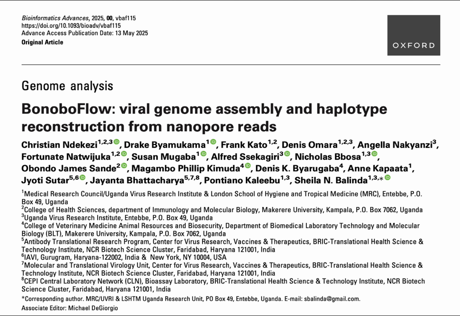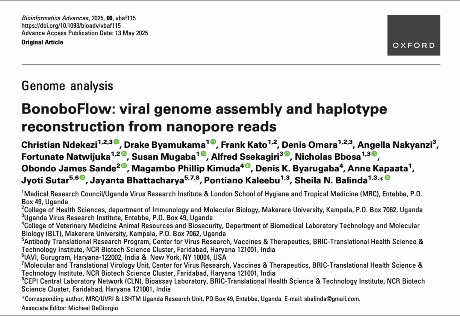Okay, so this brings us perfectly to the heart of our deep dive today, BonoboFlow. This sounds like it's positioned as the innovative solution designed to tackle exactly these persistent challenges with ONT data. That's the idea. Turning those historically noisy long reads into accurate, reliable viral genomes. That's right. What's really clever about BonoboFlow, I think, is how it systematically addresses that messiness of the raw ONT reads. How does it do that?